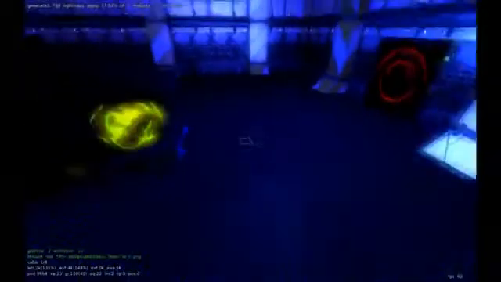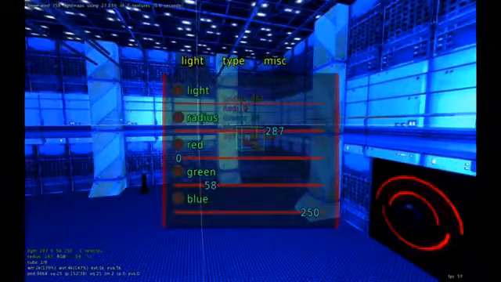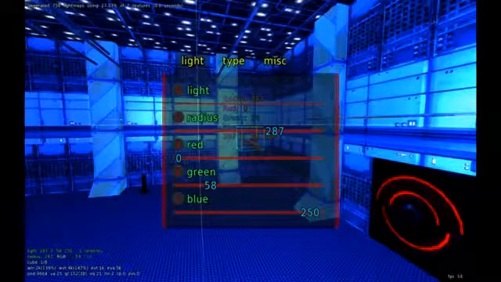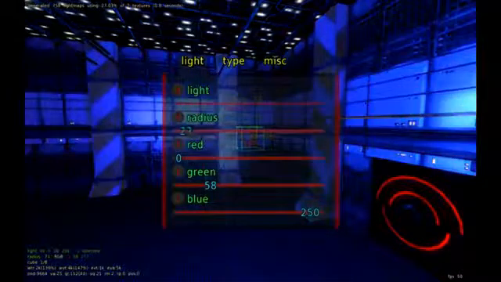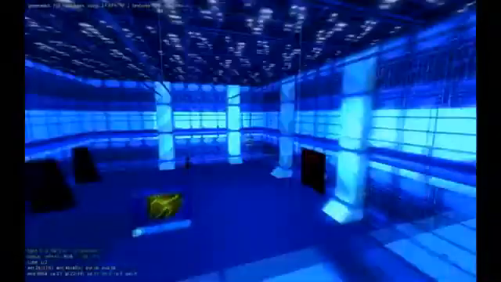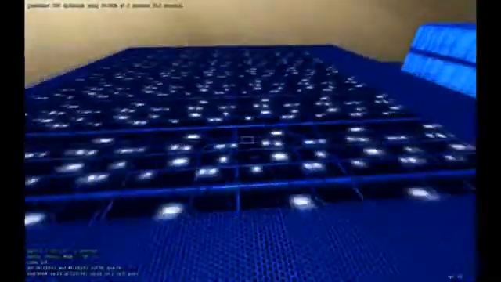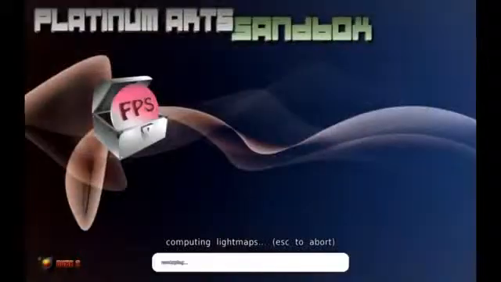Now, if you want to set a light so that it lights the entire environment, set the radius to 0. 0 represents infinity. So if I take this light and drag it outside here, you notice this is what my level looks like. I'm going to generate it now.